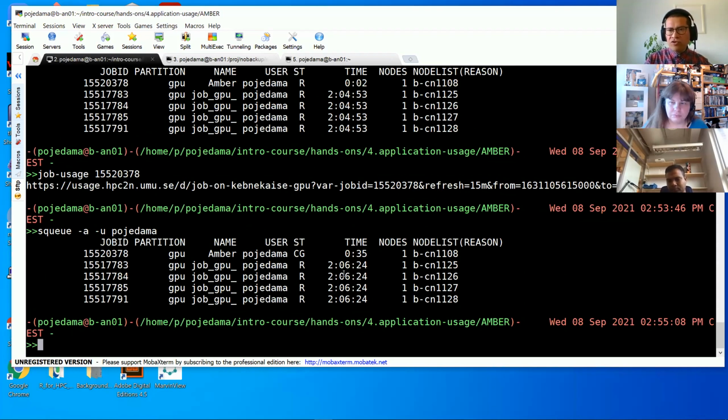But if your job takes a long time, then it's good practice to monitor how well the resources are being used. Sometimes it could happen that, as I mentioned before, you don't load the correct modules, and you request some GPUs, right? And you think that you're running the job on the GPUs, but you forgot to load the correct CUDA module, and then you will end up using only the CPUs.